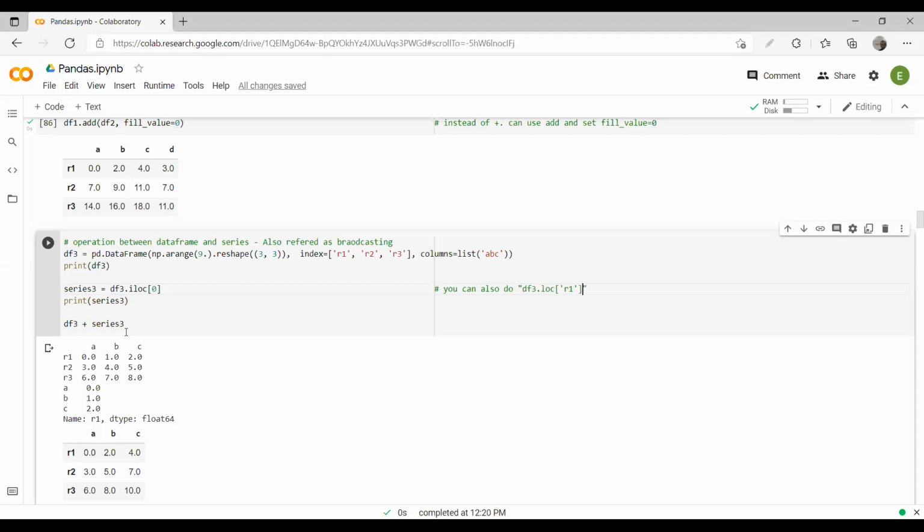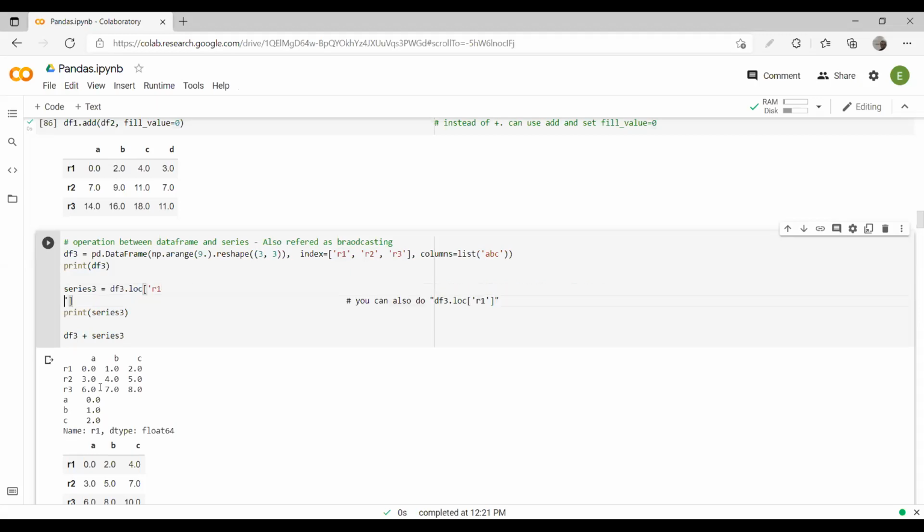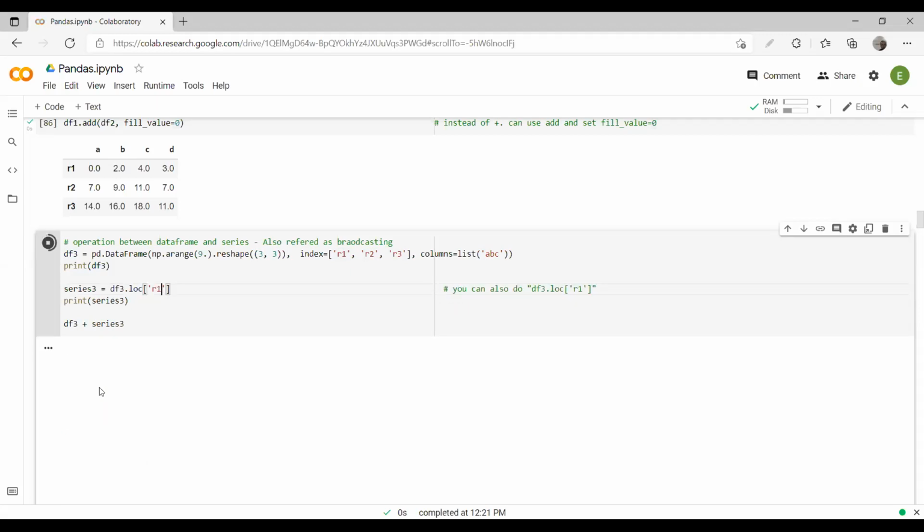Okay, perfect. So you can do LOC of R1, or if you want, you can also do ILOC of 0, one and the same. So LOC of R1 is working fine.